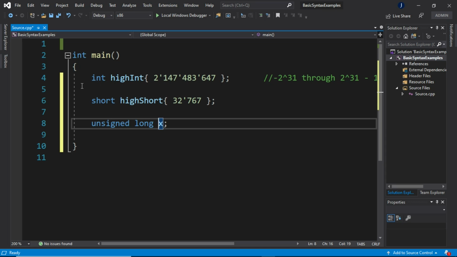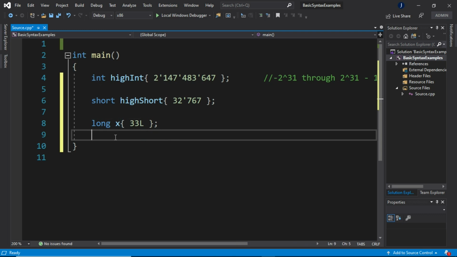Now I said we're moving in the other direction in terms of width. In the case of a long, this is actually theoretically a longer version of an int, as the name would imply, but in reality it's often just stored in 4 bytes, just like an int, so that makes it the same size as an int. Now if we want to supply a literal long value into this variable, we need to append an L to the value itself.